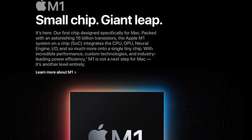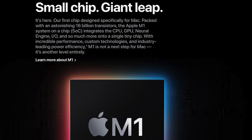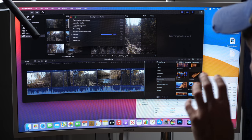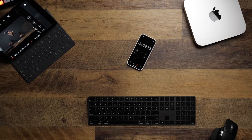So I just spent the last 2,000 or so words. I can never show the exact number because I like to riff and I never stick to my script, but I spent lots of words talking about the new M1 Max. They're not perfect, and in the past month, it's really shown us what we can and we cannot use this new chipset to do. However, if you are one of the lucky that have all of your programs optimized for this, it's amazing. Literal phenomenal performance that is not matched by anything else in this price range. This gives my almost $4,000 MacBook Pro a run for its money, and it's a $700 entry-level computer.